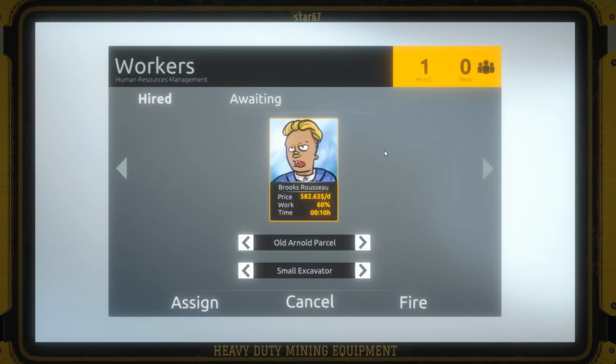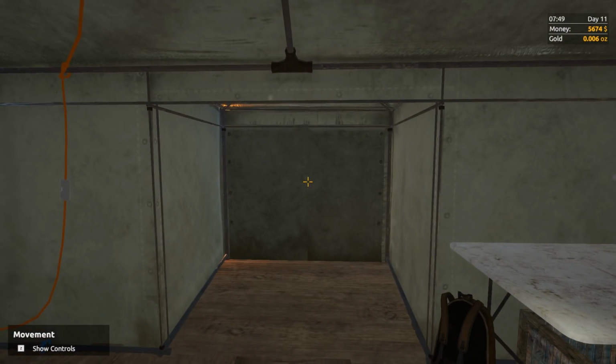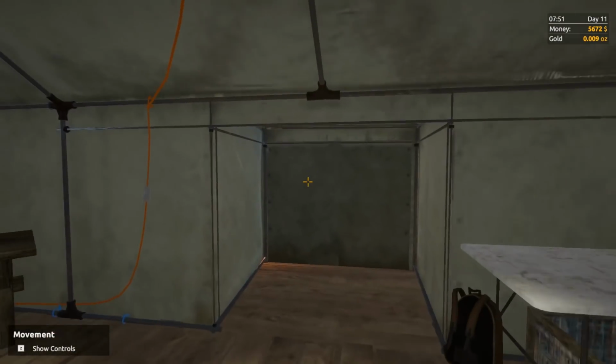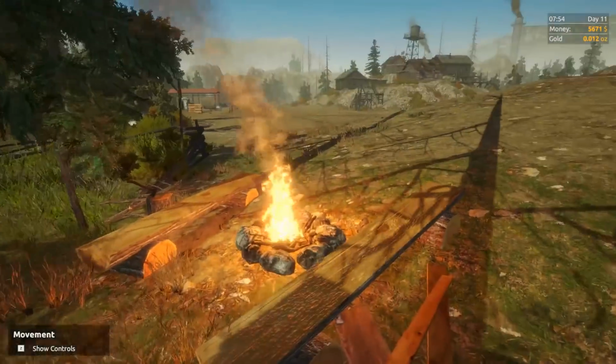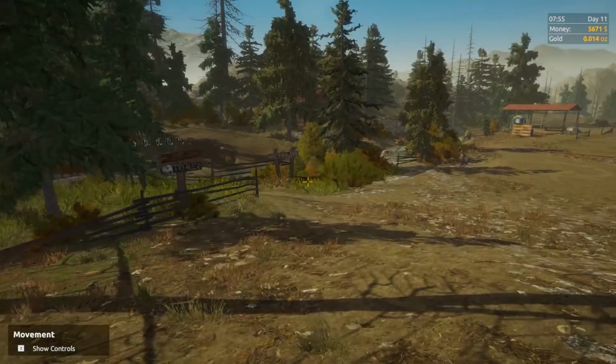I want to test this here real quick. Let's see if I go to workers and tell this guy here, go to the hawk pan pump. If we can notice a difference in the... Keep pressing escape. 5, 6, 7, 8. I feel like the other one was a little bit quicker. Right? I don't know if this is any. It could be that he just makes the same money no matter what. I don't have any idea. 9, 10, 11. That's exactly the same time. I think that the more workers you have, you can only assign one per spot or something like that, right?